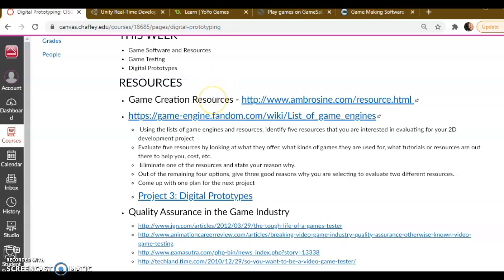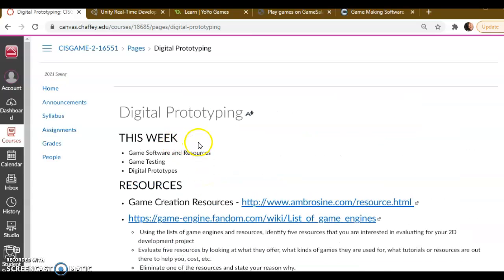These 4 I showed you, Unity, Game Maker, Game Salad, Construct, there are so many other ones like Unreal and Stencyl, and there's so many other ones that do a really good job in game building. That's where you need to start looking at these resources and identify the resources that you are interested in, and then start eliminating them and figuring out the reasons why you can eliminate them until you come up with one game engine that you want to use for your project.